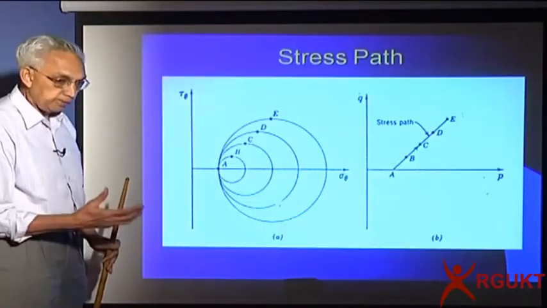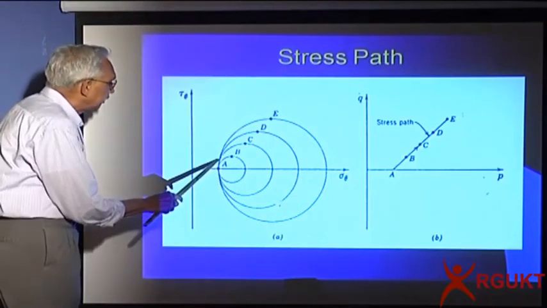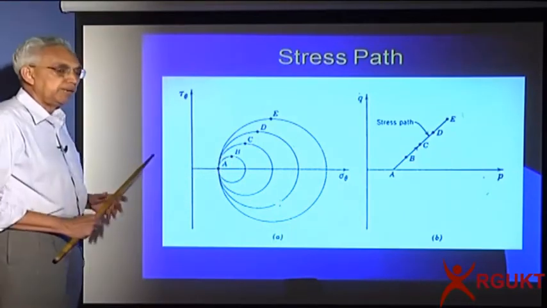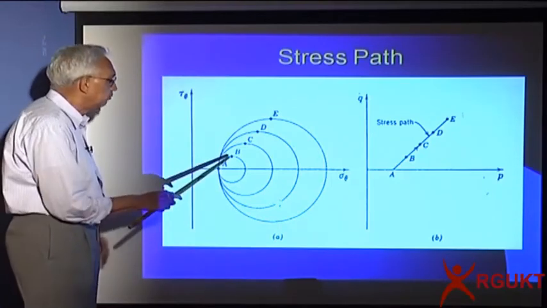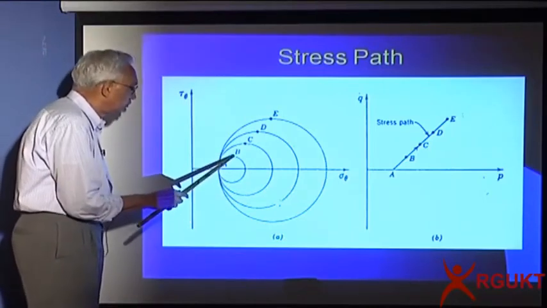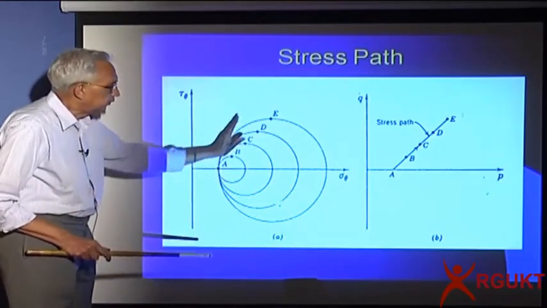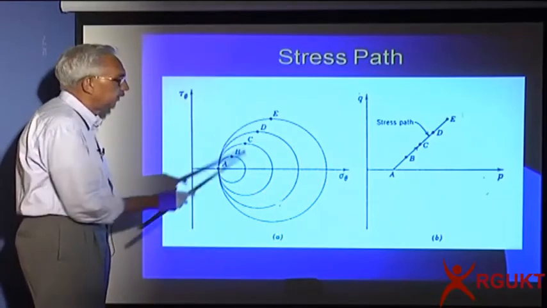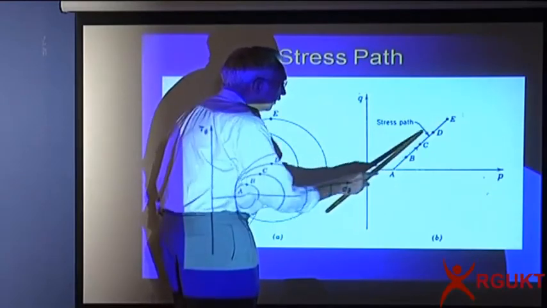The second point I wanted to mention was about the stress paths. Suppose we have an initial Mohr circle something like this. The stress point is here. Now we are constructing a 4-story building. So as I keep on adding the building, I'll find that the stress circles keep changing from this one to the next one, third, fourth, etc. Instead of drawing so many circles, what I would do is plot only the stress points. If I do that, I have A, B, C, D, and I get a stress path.